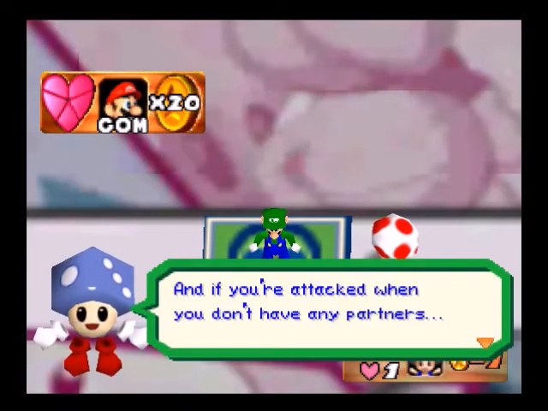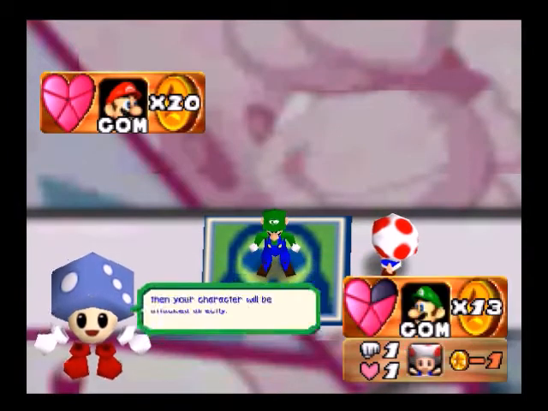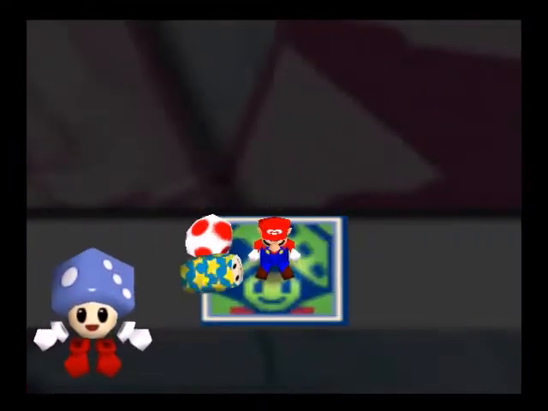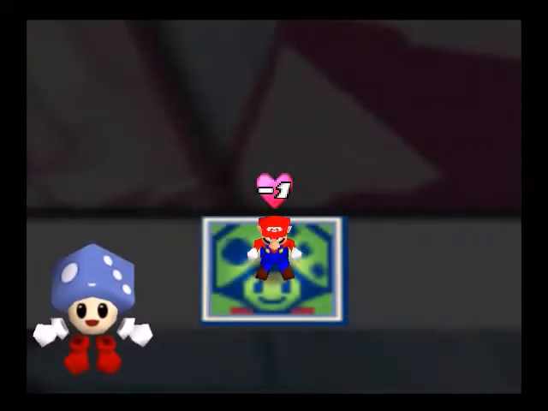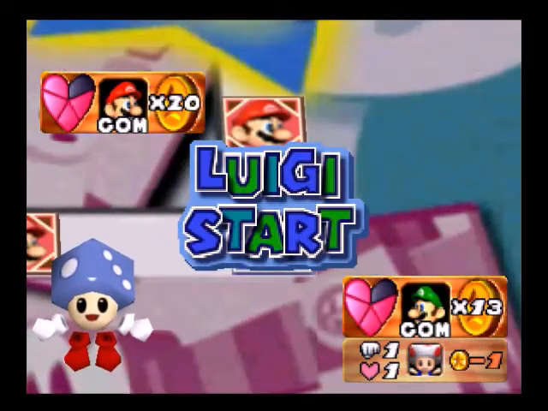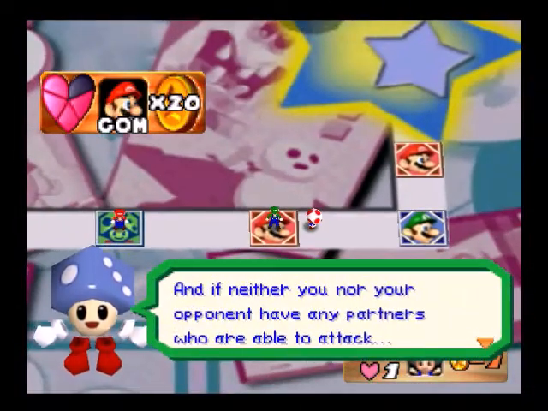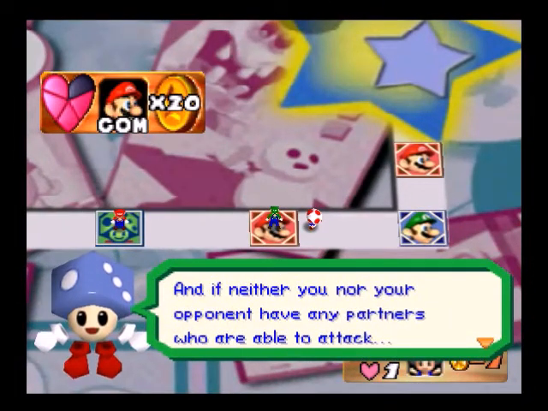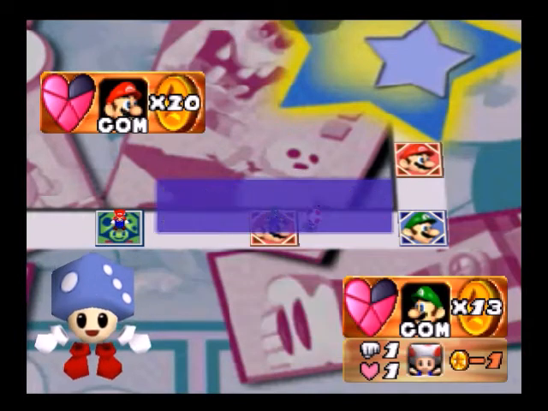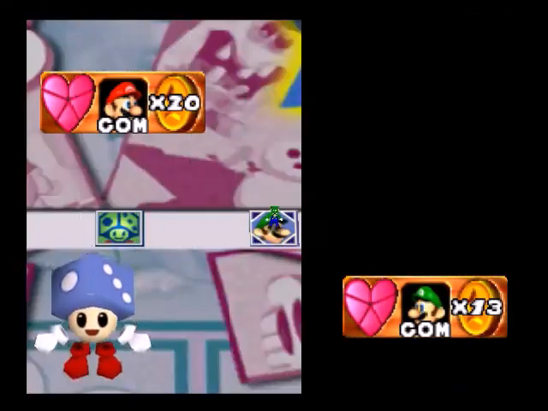And if you're attacked when you don't have any partners, then your character will be attacked directly. Holy crap. Ooh, right in the face, Mario. I'm sorry. And if neither you nor your opponent have any partners who are able to attack, then there won't be any battle at all. Alright, I think that's enough of an explanation of the battles.